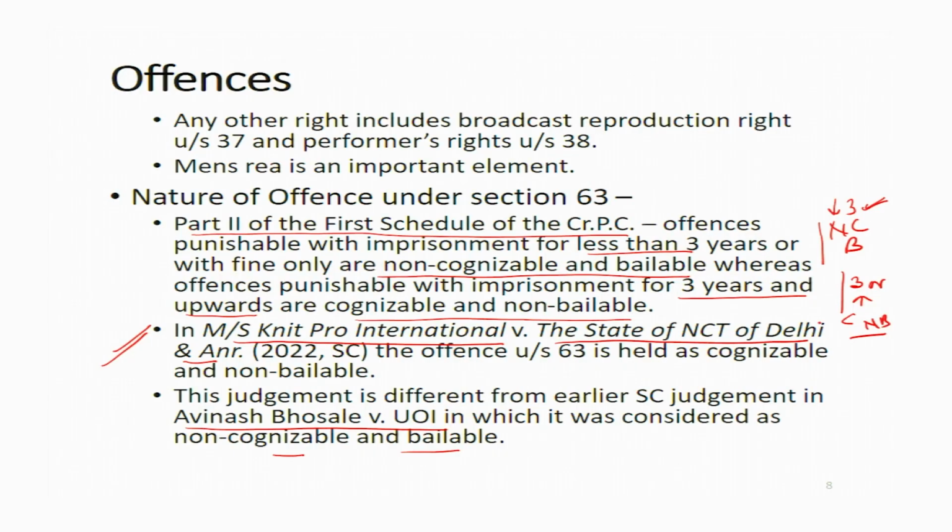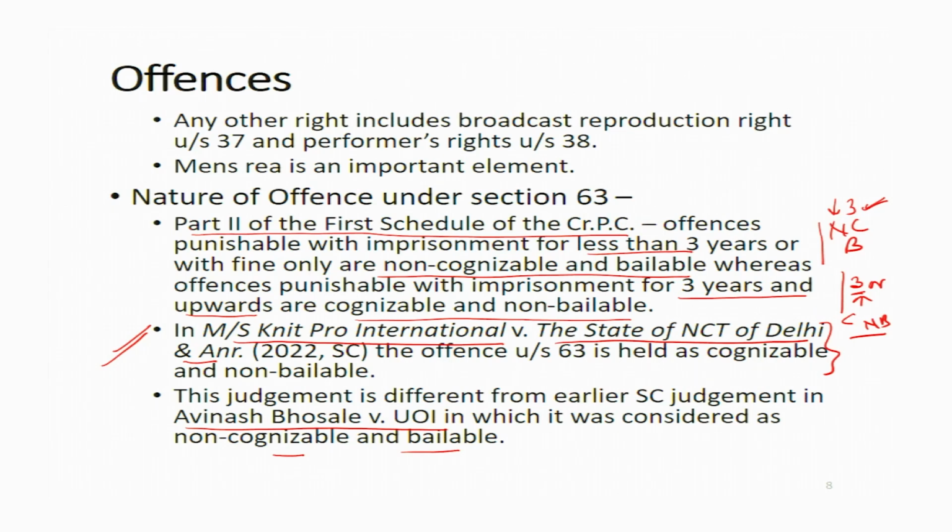And this was held on the ground that if the punishment is 3 years or more, it should be cognizable. Now, therefore, the situation is that the police can make an arrest without a warrant, whereas this does not seem to be in line with what the Supreme Court held in Avinash Bhosle versus Union of India, in which it was considered non-cognizable and bailable. And there are judgments of various high courts which have also held the offence to be of a non-cognizable, bailable nature.